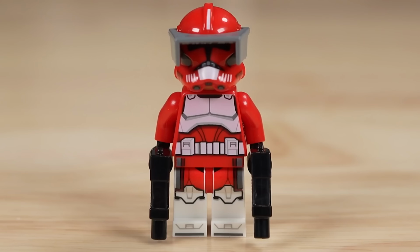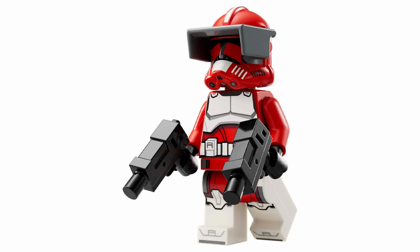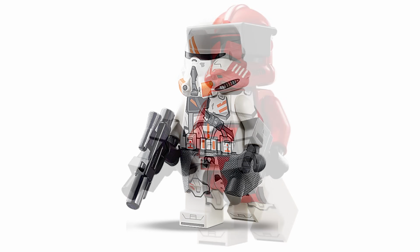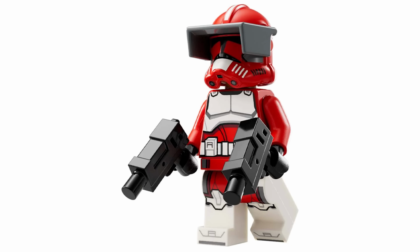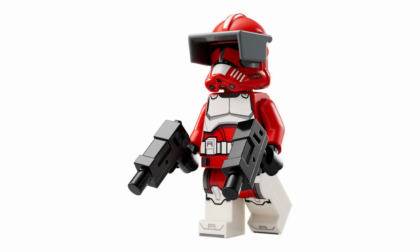Anyway, the Fox is an abomination. He is probably the worst LEGO Star Wars clone trooper ever. He quite literally has a pink chest print, even though in every advertisement you'll see of the set, it looks white. He also has the printed waist cape, which looks far worse than the fabric waist capes of years past. And back to that chest print, the minifigure designer couldn't even color in the template of the clone trooper correctly and do the part underneath the breastplate as red. It's supposed to be red. It's really simple. I just don't understand how you can mess up a clone trooper so badly. Fox is awful. It'd be better that he didn't exist, quite frankly.